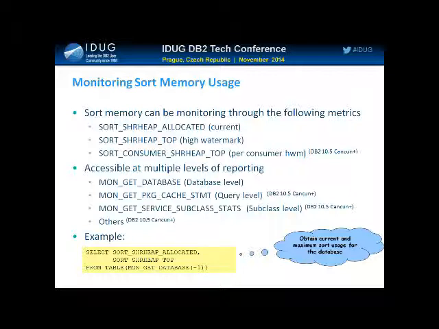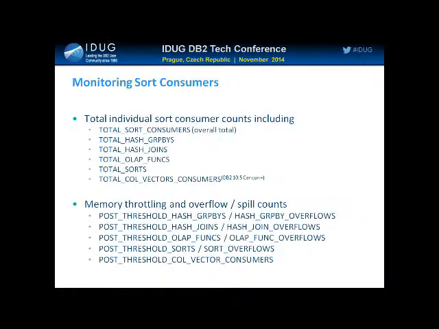That's very useful in BLU because it can help you assess what the footprint of your queries is and, in essence, how many queries you can reasonably let into the system at a time. Here, a very simple example at the bottom shows the current sort memory and high watermark sort memory at the database level. The second type of metric we have for you is sort consumers. These are counts of the individual operators in a plan.